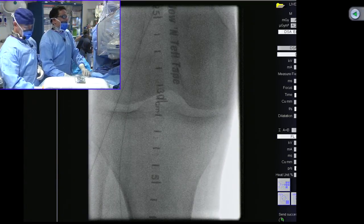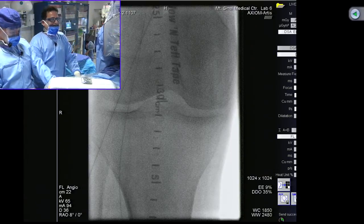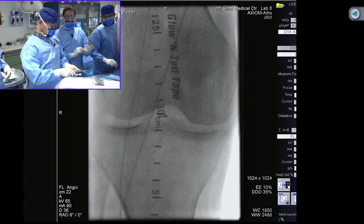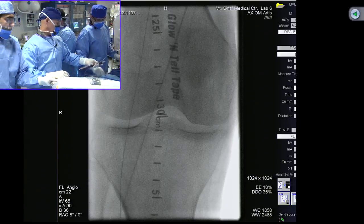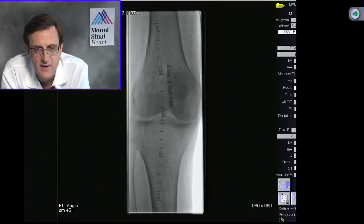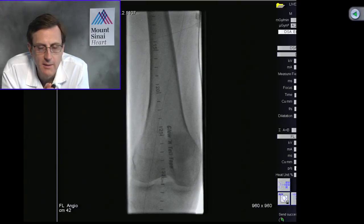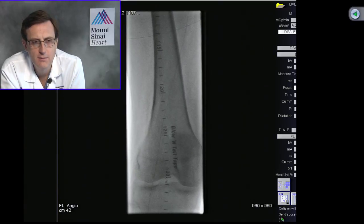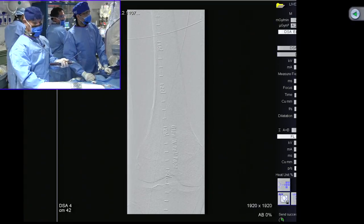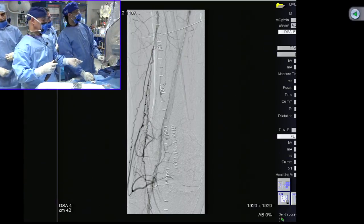The most important thing is to prep the vessel. If you have a tapered area, you have to accept that the distal part of the stent is going to elongate a little bit; once you get to the normal segment, it's not going to elongate. We prepped this vessel with a 6.0 x 100 balloon — low pressure distally, high pressure proximally. Let's see how the stent goes. We're going to essentially stent from 31.5 and below. Now we've placed the stent. If you dilate, you've committed yourself to stenting this when you go with a 6.0.